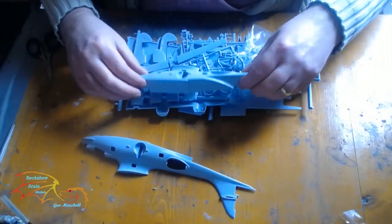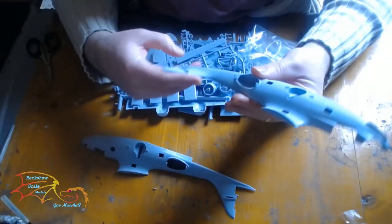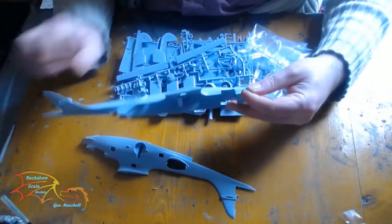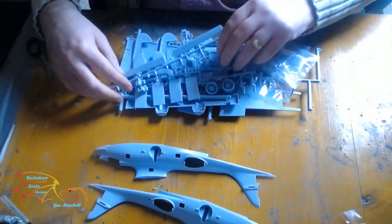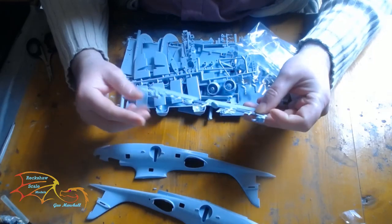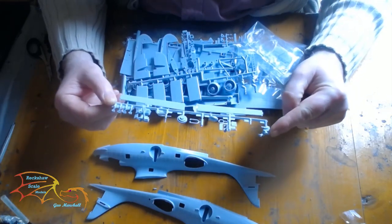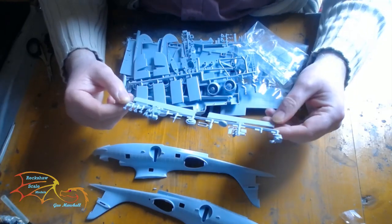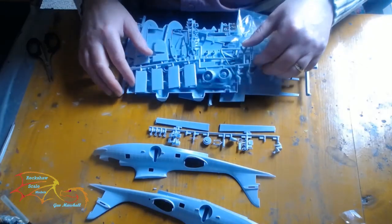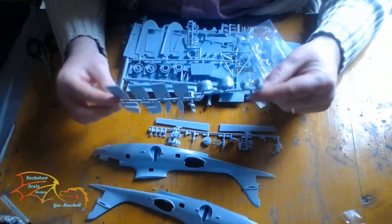So we've got the main fuselage. I mean, it's a nice size. There's a lot of bits of cleanup to do. I'm not in love with the plastic, I must admit. This one comes with the pilot. I didn't see any pilots or that on the Academy one. I know a couple of crew members.